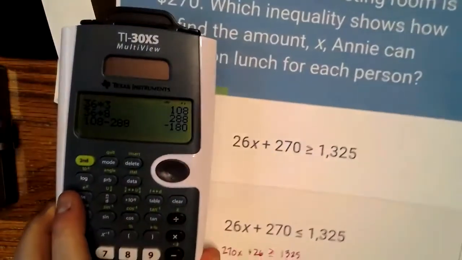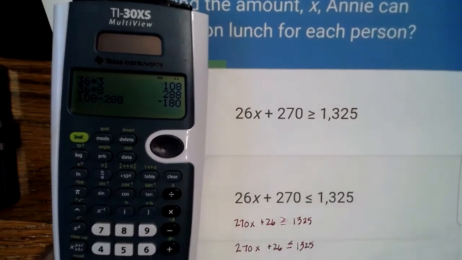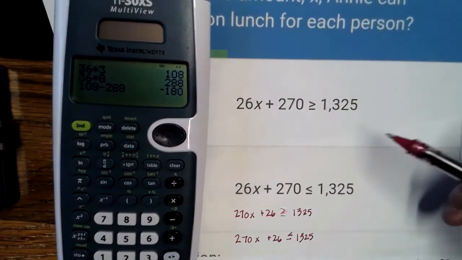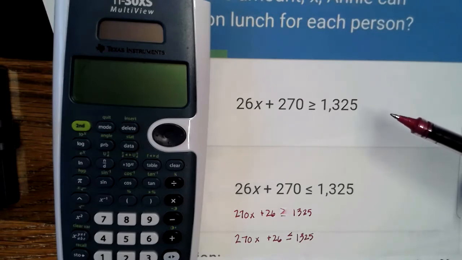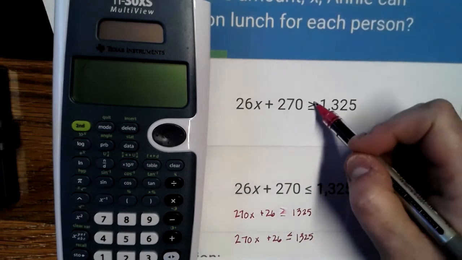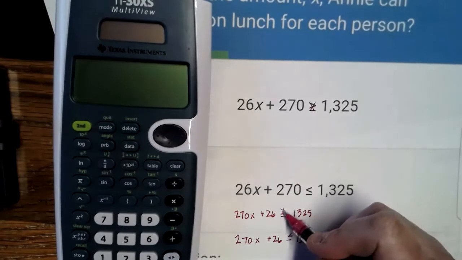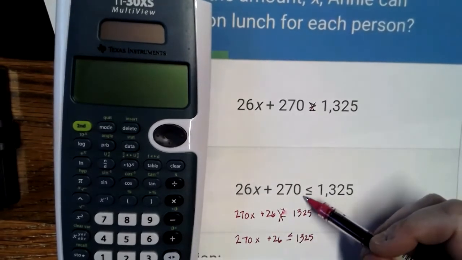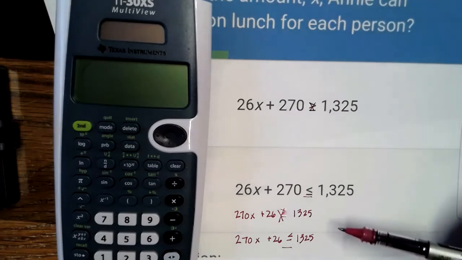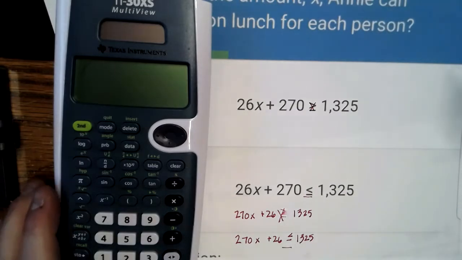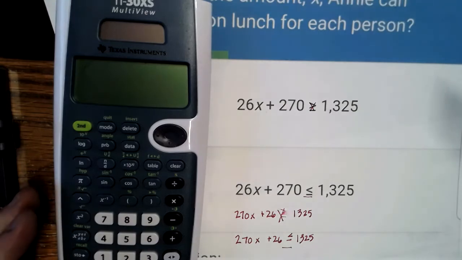So I'll show you the answers. There are 4, so this is A, B, C, D. The first thing you want to do, she's got a maximum of 1,325, which means it can't go over 1,325. So right away, you know that this is out and this one is out. The inequality has to face this direction because the 1,325 is the highest she can go. Then we're looking for, she expects 26 people to attend the meeting. The meeting room itself is $270.